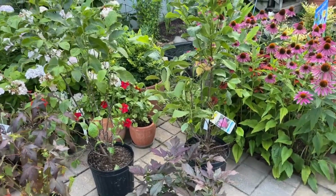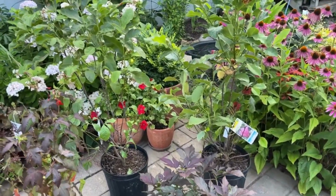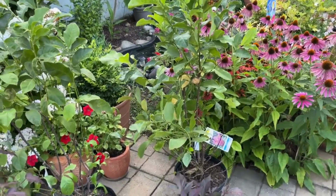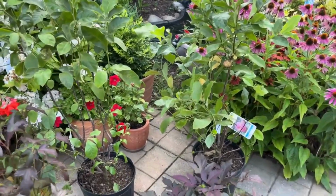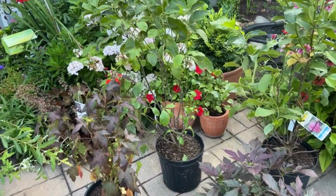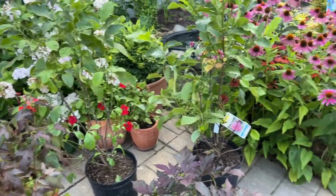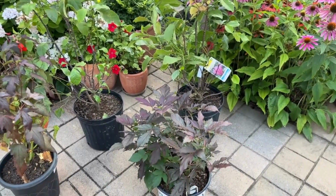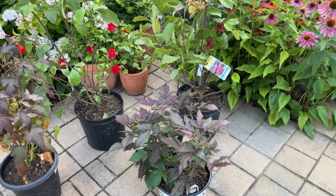I know it is summer and you're like, who is planting plants in this 90 something degree weather? A lot of my plants were planted in the summer, and I said to you guys before, the key to it is making sure that you plant it at the end of the day. It's the end of the day now, right? And you have to water your plants. That's the key when you plant your plants in summer.